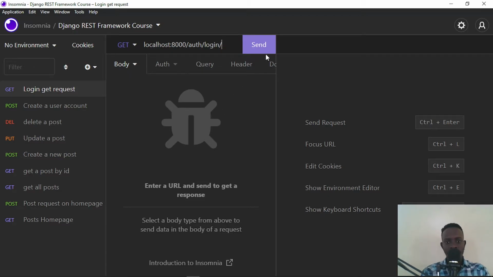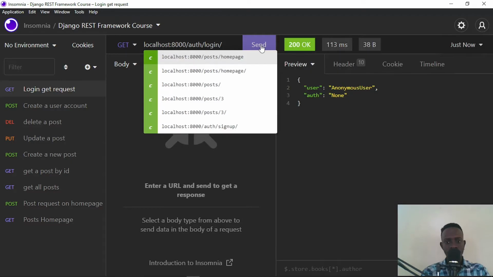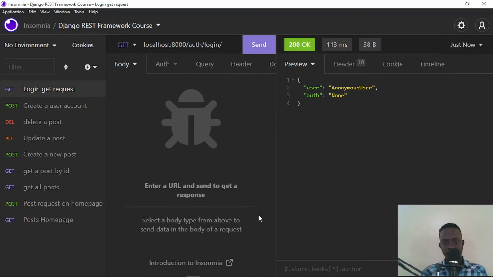When I send this request, we see that it returns the following data about the request. Each time we are not authenticated, we expect our user to be an anonymous user object, and we are also not going to have a token returned to us. When we are authenticated, we can access the user object of the user who is currently authenticated, as well as their token.